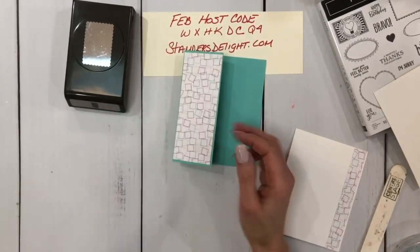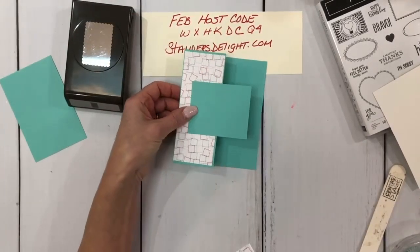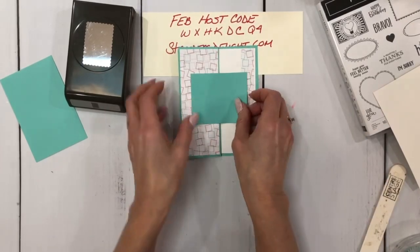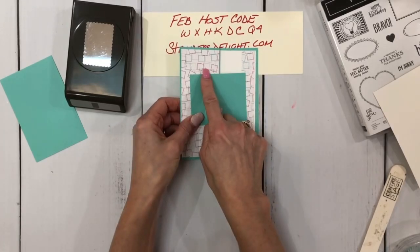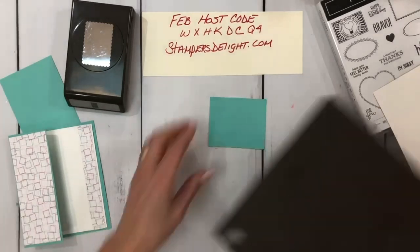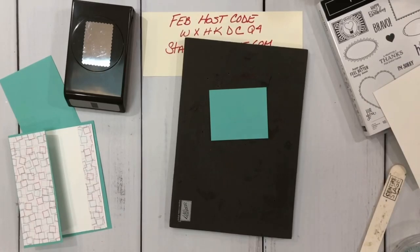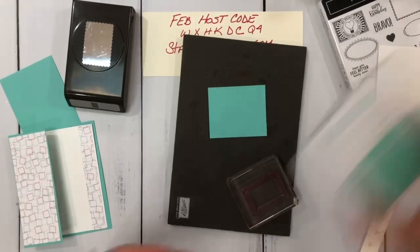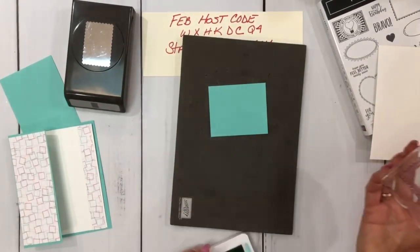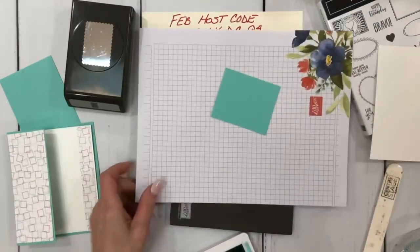Now I had these two pieces left over. And I think I'm going to use this one. This one's going to go right here, just like I did before. I'm going to put that right inside there. But I wanted to match this designer series paper. So I am going to bring in my matte because it is photopolymer stamp. I'm going to bring in my Coastal Cabana. Just bring in another piece right here so I don't get my mat all messy.